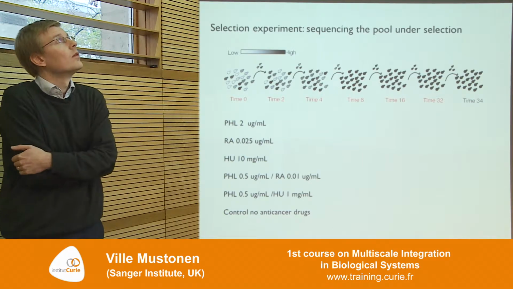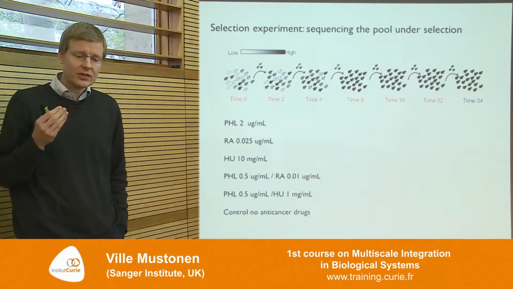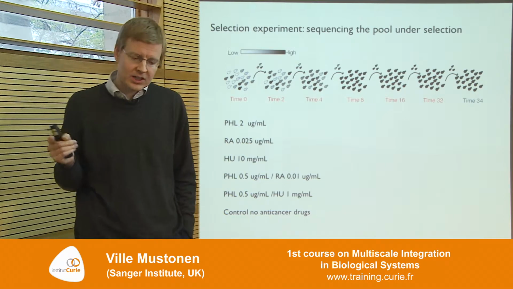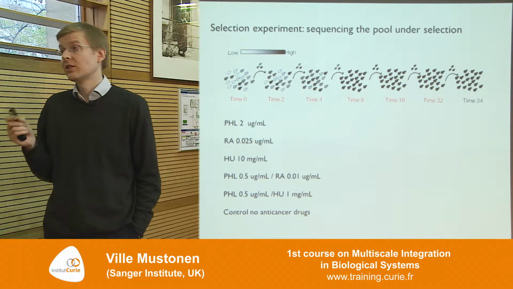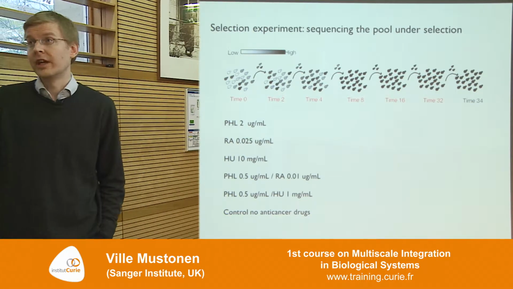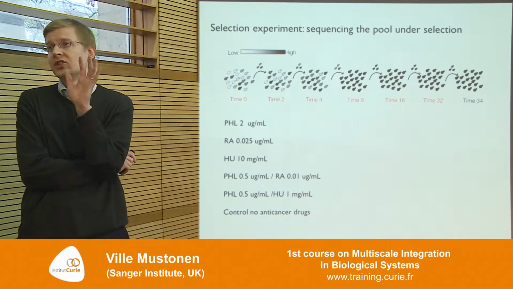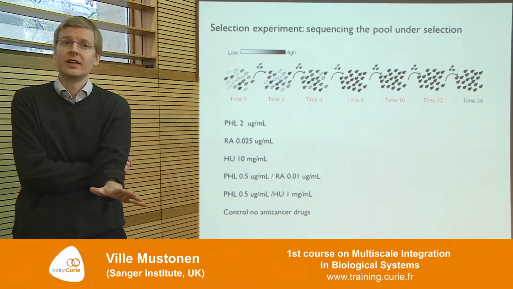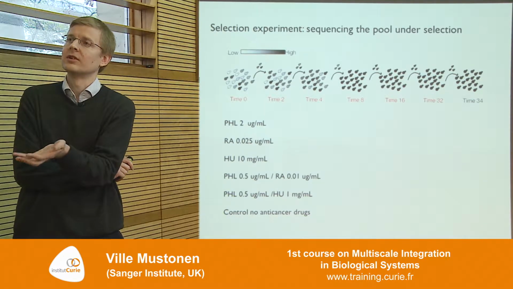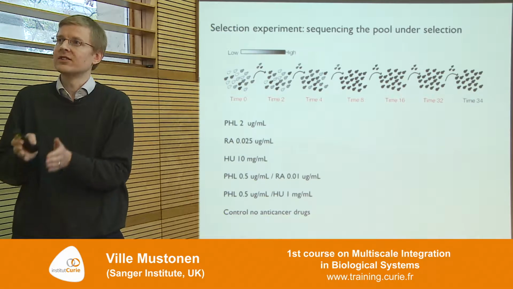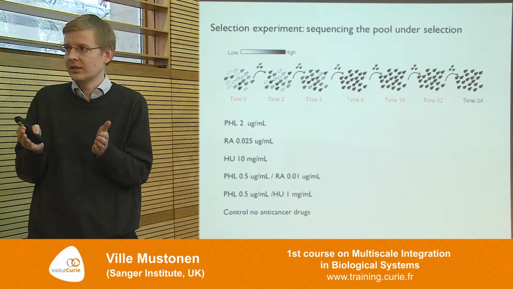So let's have a look of the selection experiment. So I mentioned that this initial pool, every individual will be different genetically. The genotype will be different based on the rate of recombination that we have. Now we are banking essentially that genetic diversity leads to also phenotypic diversity, because we need to have phenotypic diversity because selection cannot act. If everyone is the same in the population, selection cannot act. So selection always needs diversity.